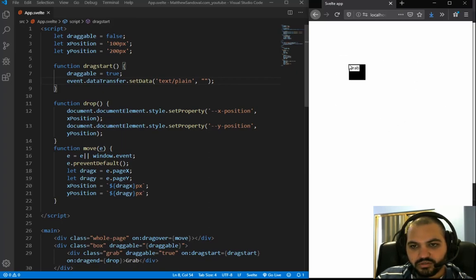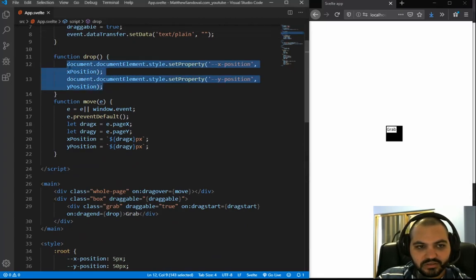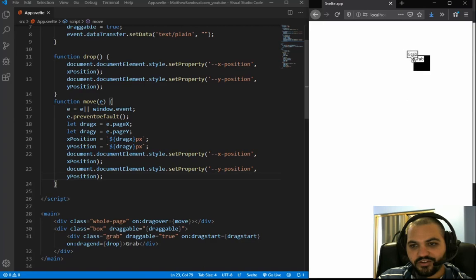Now the only problem is when you're moving around, you're not seeing the box move around with you, which I don't really like. Let's see what's different. So we need to copy this, and we need to add it to move, so that when we're moving in it, this box moves with it. So now we save that. There you go. Now the box is moving with us. There it is.